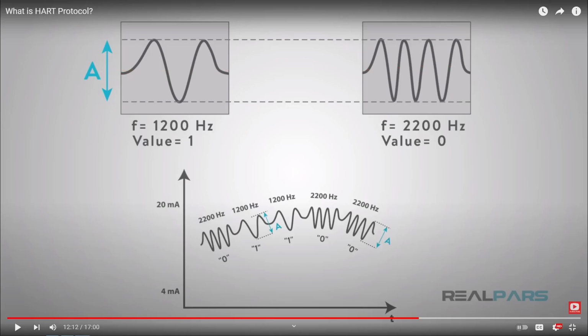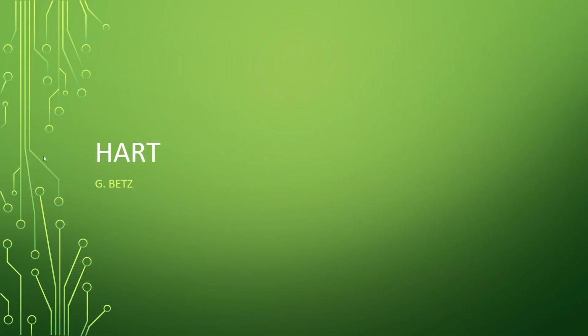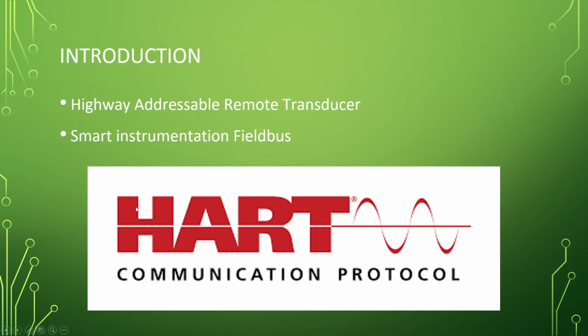So let's go ahead and quickly go through my little video, what I got here. This video talked about HART is what we're talking about here, and that is Highway Addressable Remote Transducer. This does say that they are smart. Remember I said that analog is semi-smart. This is actually smart because we are sending digital data. We have to have more information. We have to be somewhat smart to be able to say, here's an analog value as well as all this other information. So we need to have some way to process that.